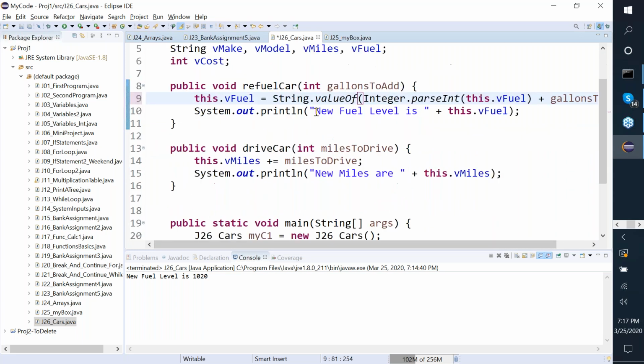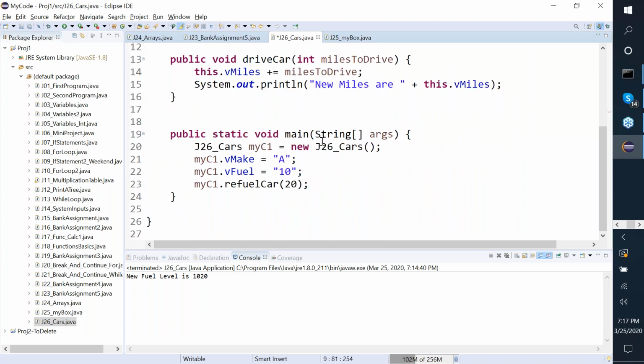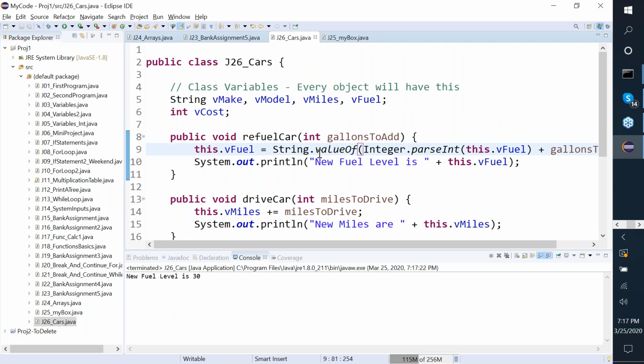So miles to drive, team, also has to have the same thing. So refuel car at least should now give the correct result. Miles to drive has to also go the same way. Actually, it's very easy to change.